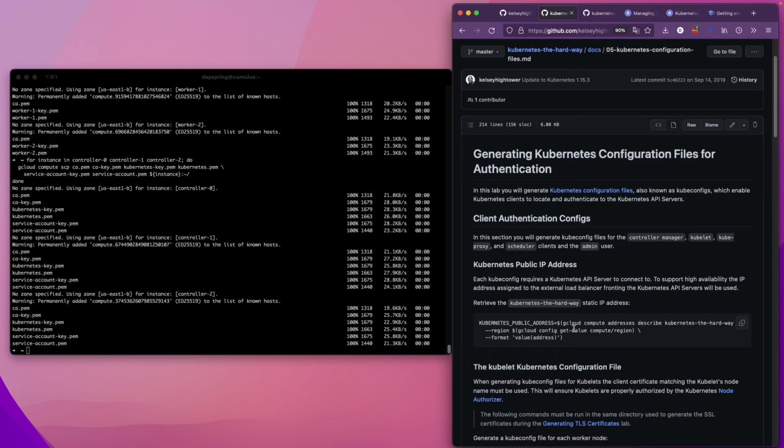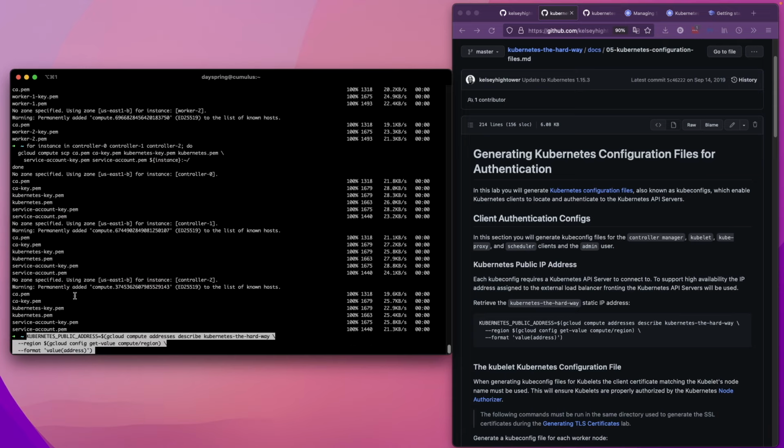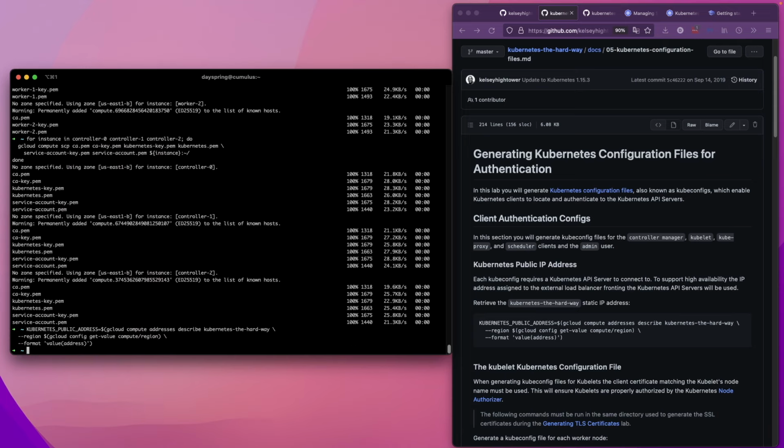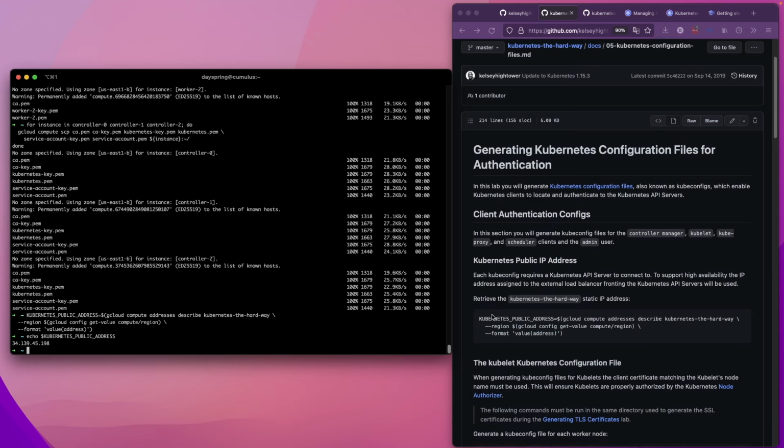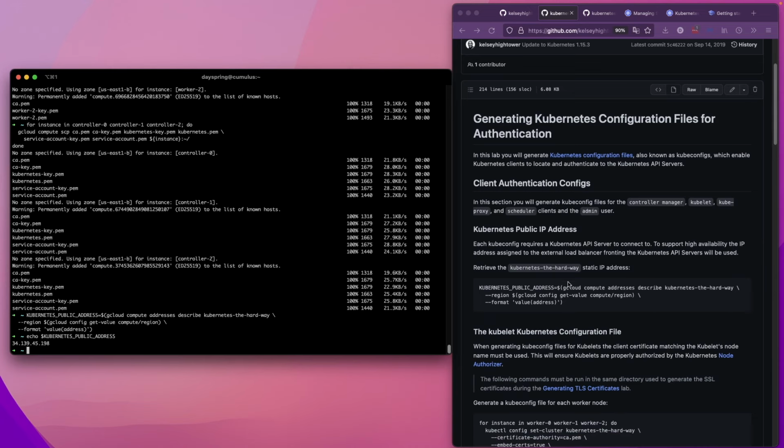So let's go ahead and retrieve the Kubernetes hardware static IP address. We're gonna store that in an environment variable. So we do echo Kubernetes public IP address. All right, there it is. Next, the kubelet Kubernetes configuration file.